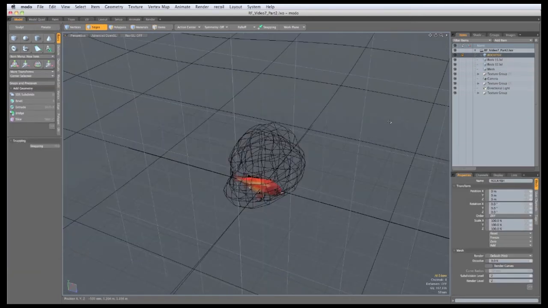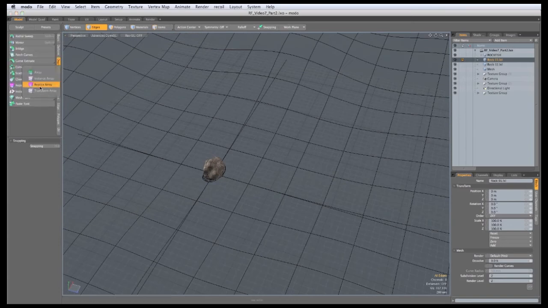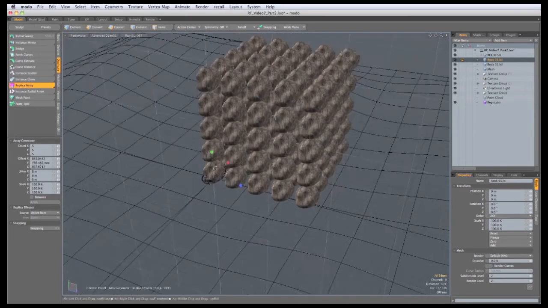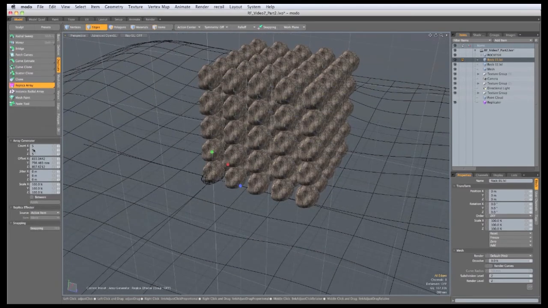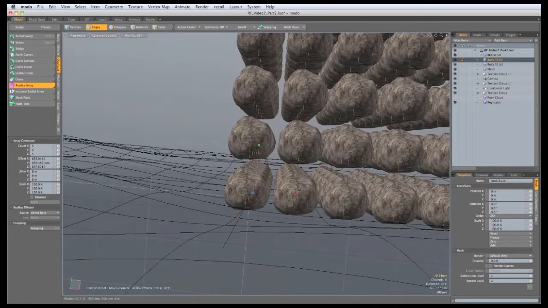So now we need to duplicate these rocks, so select rock 1, let's go to duplicate, and I'm going to run replica array, click in the viewport, and I want the count to be 5 on the X, Y and Z, and we just need to space them out so they're not too close to each other.